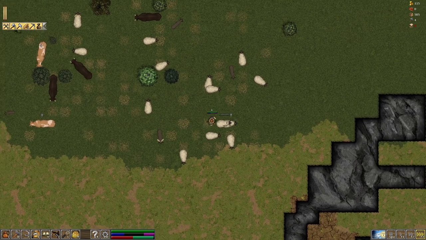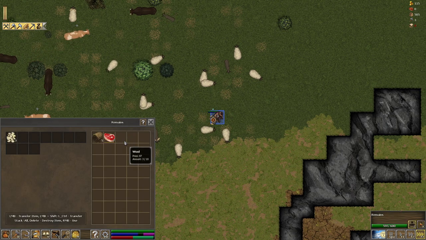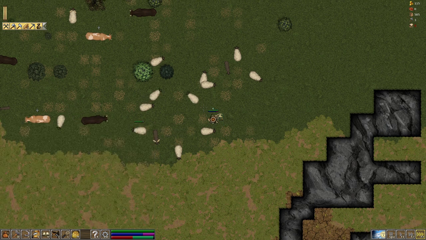One more hit should take him out. I don't want to hit that other one. I just want to hit him. There we go. And you just look at him and hit E, and then you can harvest the stuff off of him.